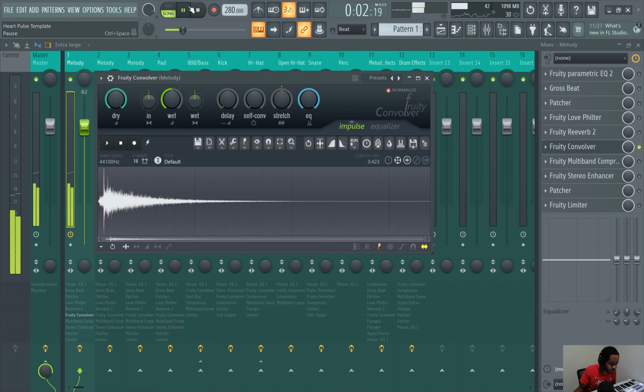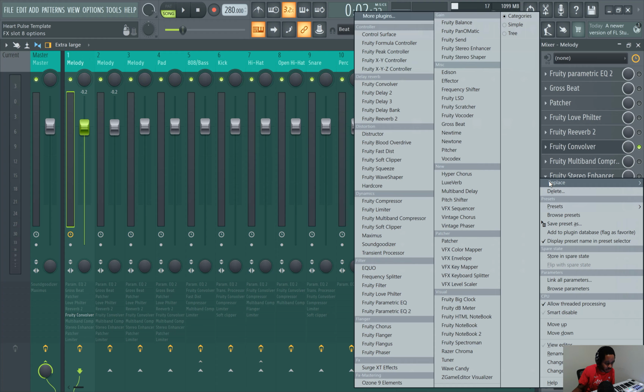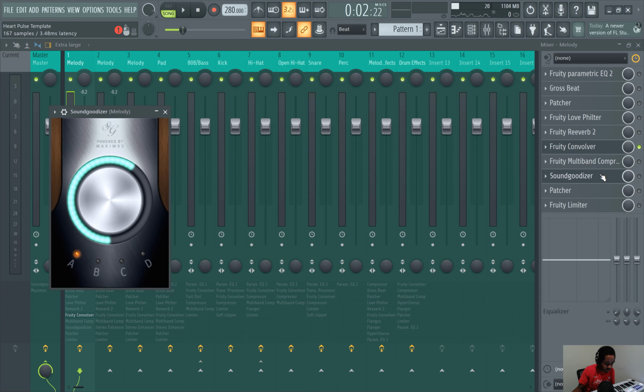So reverb. Mixing fundamentals are reverb, compressor, and then potentially other. I need to update this template, and if you purchase it at this point, you should get this version. I'm gonna switch to this. I started to use the Soundgoodizer for pretty much every sound going forward as a compressor.